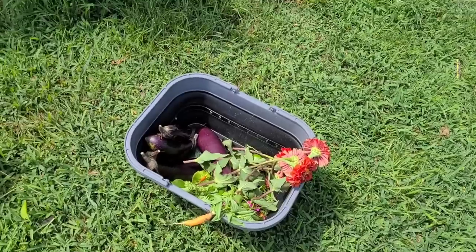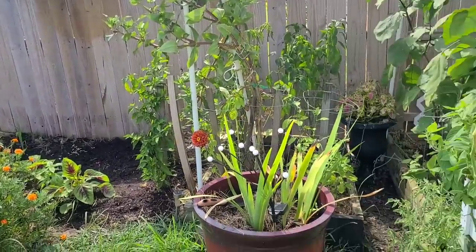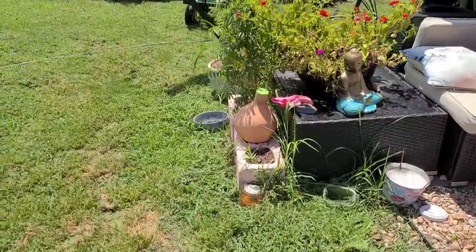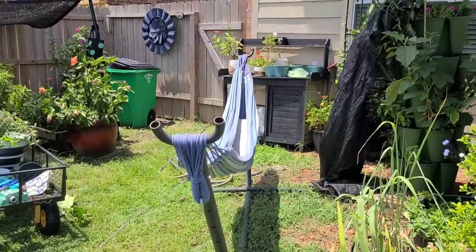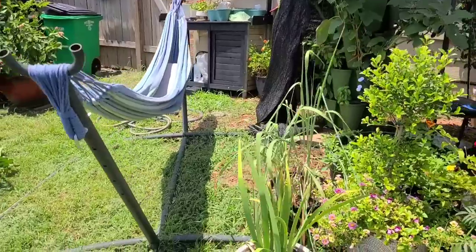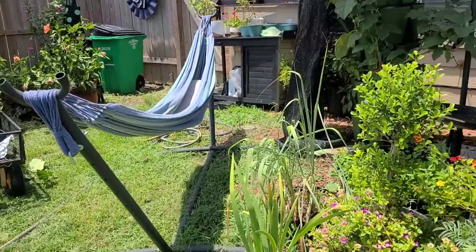But yeah, so far I got a few peppers and eggplant picked. I'm going to knock this side out and then take a quick break. Okay, let me show you what I've gotten done. I actually need to go ahead and take a break. I'm extremely hot and dehydrated. Y'all know I'm doing raw foods right now and I haven't really eaten anything this morning. I just had a little bit of watermelon juice. So it is probably like 12:15 or so.